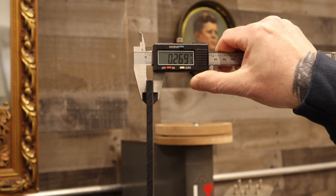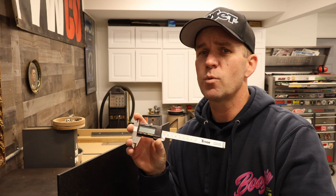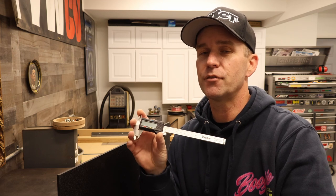Oh, thank God. I wasn't sure if I had eighth inch or quarter inch ABS. Good thing I had these cheap calipers handy. Now, they might not be accurate down to the micron, but I swear, if you pick up a cheap set of these calipers, you'll find yourself measuring everything with them.